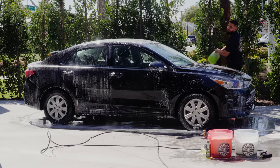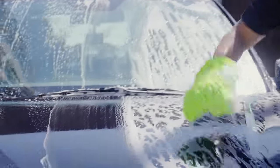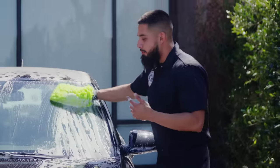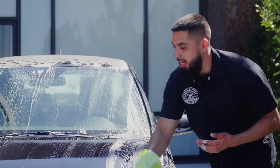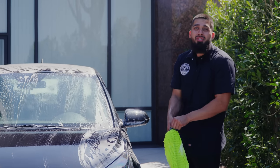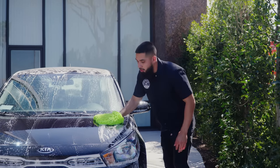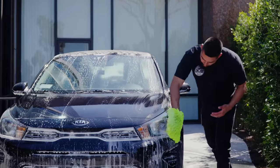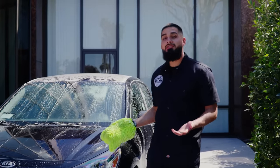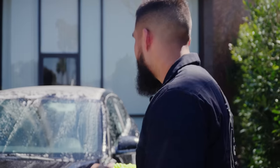What happens if your suds dry up on the surface of your car? We get that comment a lot. Just simply get your foam cannon, get your soap, re-foam the area, and like that the soap will not etch in — you get more lubrication and more cleaning power. We know here at Chemical Guys that sometimes your suds are going to dry up on you because the weather can't always be on your side. Just simply re-foam the surface, the soap will reactivate, and you have more lubrication. Don't be afraid to use more product — because if you think about it, your car is an investment. So why not protect your investment and give it the proper care? Just see how much filth and grime is coming off this car. Let me finish scrubbing the surface.